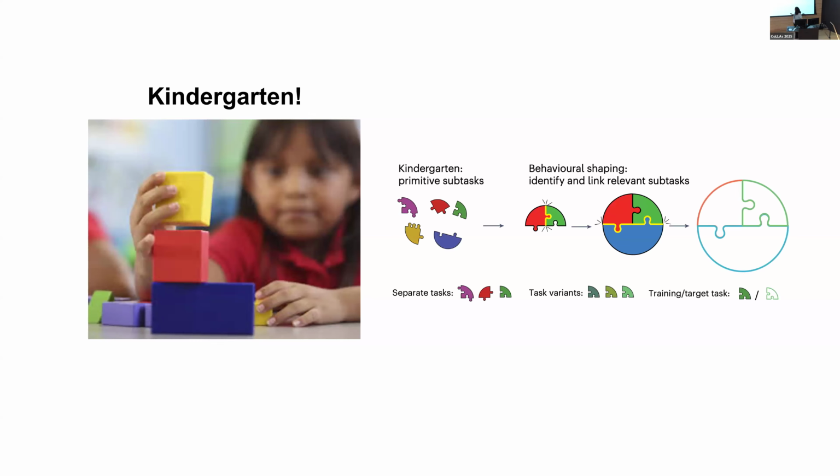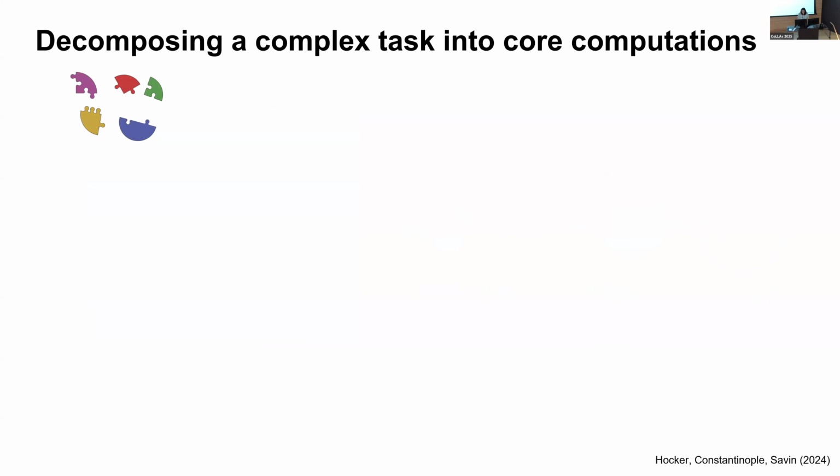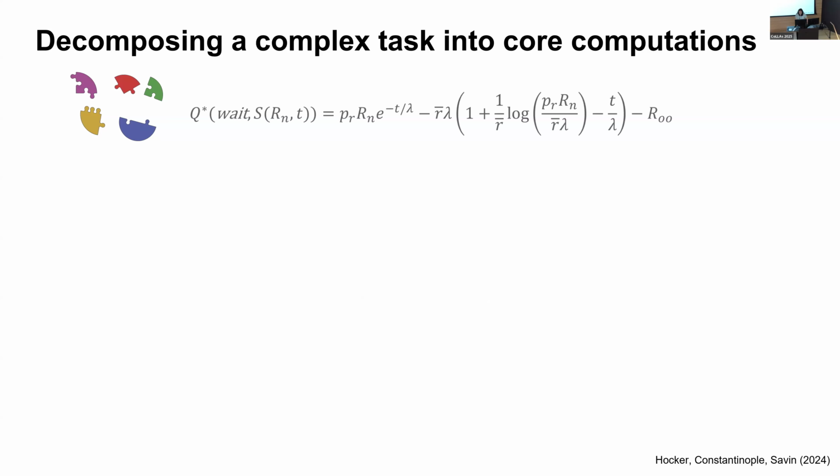A big cartoon description of how we go about it is that we pre-train the reinforcement agents with a collection of primitive subtasks, skills that you need in order to get going. And then we use behavioral shaping to link this together and work your way towards a task that you actually want to solve. Okay, and you can ask, how do I build the right primitives? Remember that we had this MDP approximation of what the optimal behavior in the task should be.